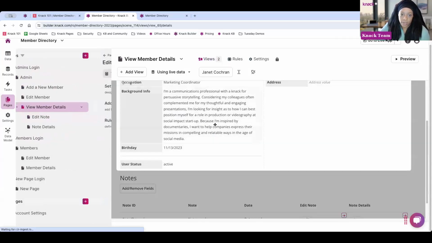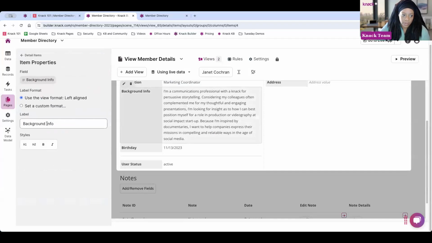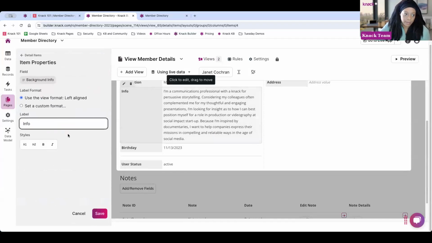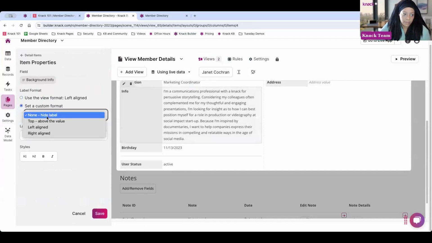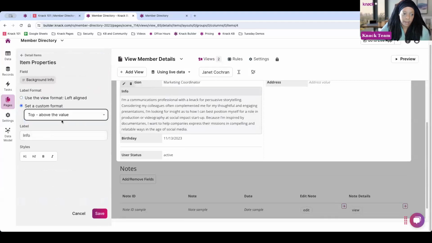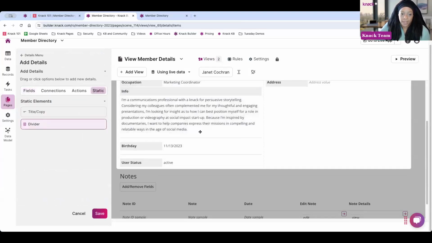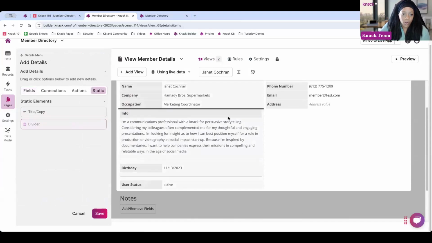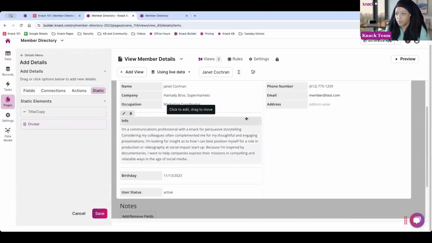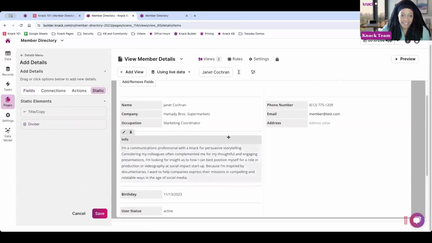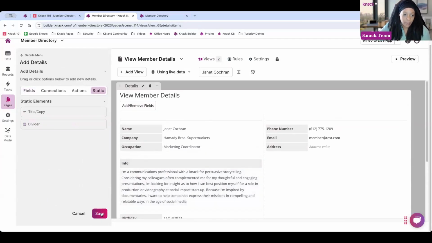And again, we can click in anywhere and we can make changes. We can say we want to remove this and we want to set the field label to top aligned, and we want to do things like add a static element. So I can continue to show you all the things. There's so much, and as I'm taking a look here at the time, we've got about 5 minutes left. Like I said, I can always talk about Knack. There's so much goodness that I can show. But this is how you would build out an app and customize it.